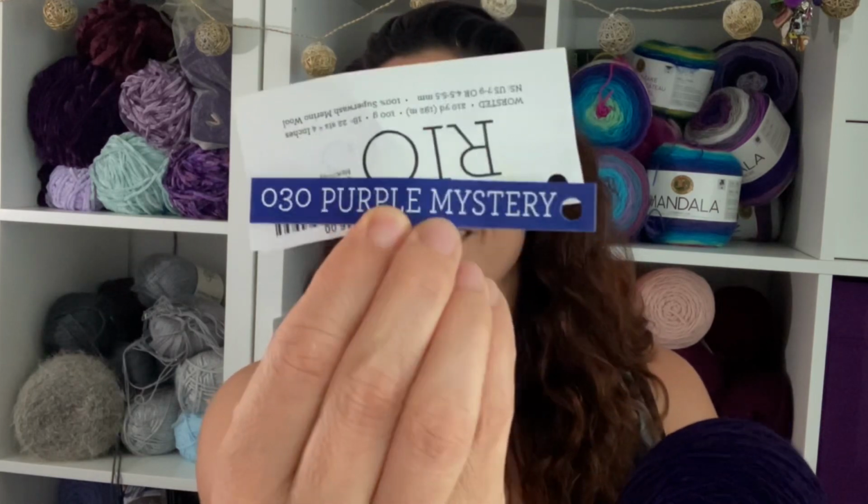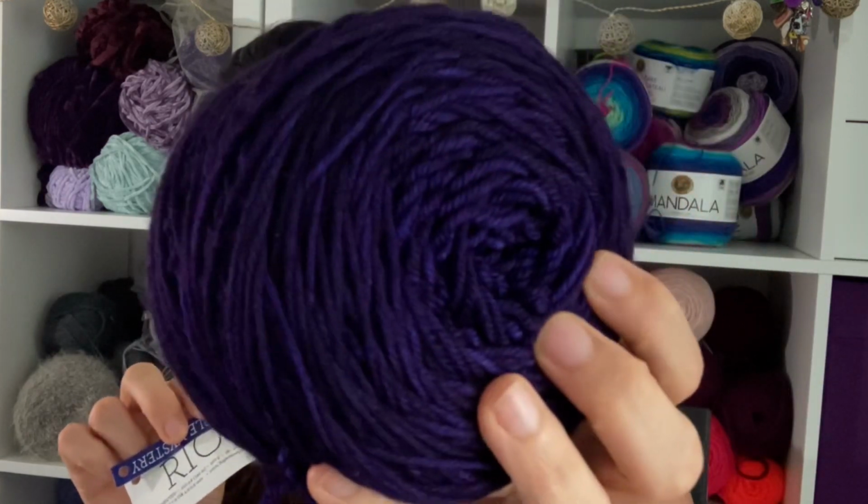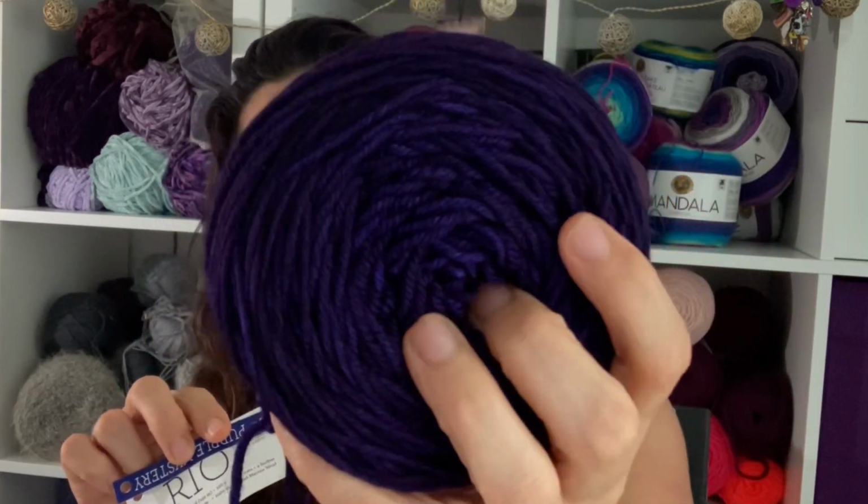The colorway is Mystery Purple. Or is it Purple Mystery? I have to look. It's in Rio, so it's worth the wait. Oh, Purple Mystery. And it's Rio by Malabrigo. And so, so soft. So, so lovely. And I love that purple. They had a purple I liked before that I don't see anymore. It was kind of like a grayish purple. I know that they have green, beige, and all these colors mixed. Do they have one for purple and gray?